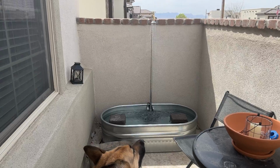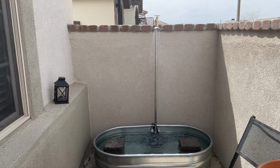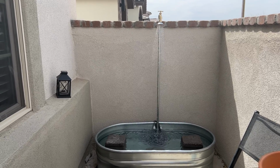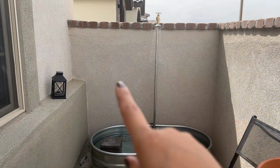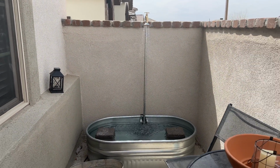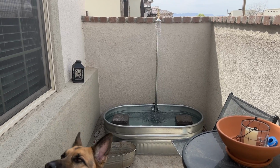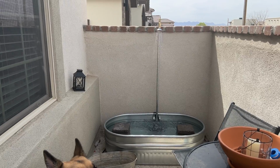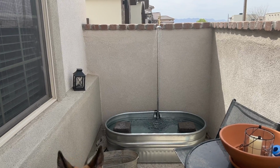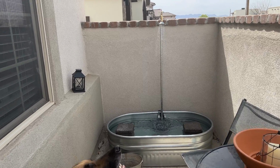But here it is. What do y'all think? So like I said, this went through a lot of different processes. Originally, I wanted it to be a sprinkler like this and then to have like a bucket right here in the middle. And we tried it, but it was just not working out. The way the bucket was making the water sound was just too loud, but not in a good way. It just sounded really distracting. Where this sounds a little bit calmer and peaceful, the other way just didn't. So this is what we have going on right now.